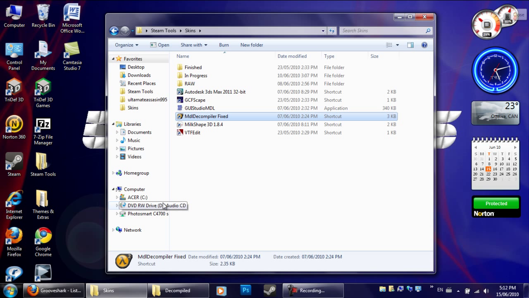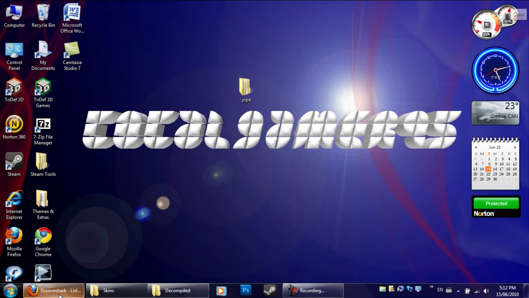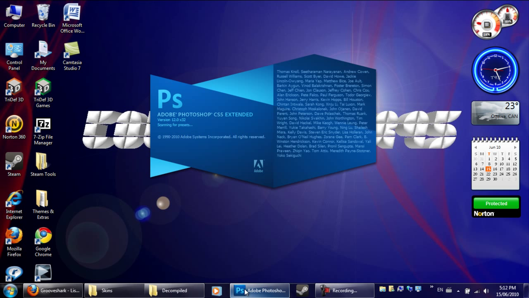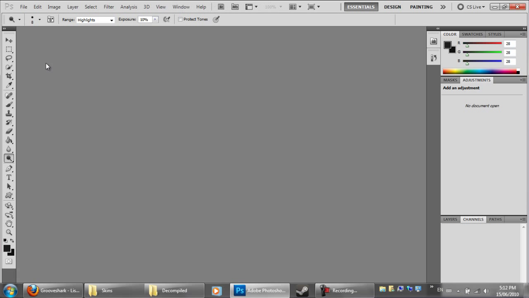But anyways, so now we have almost all the files we need. The next thing we have to do is we have to actually make textures for it. So we're going to go into a photo editing software program. One of them could be GIMP, which is the free version of Photoshop, and the other one could be just Photoshop. The reason I wouldn't use paint.net or just regular paint is because it doesn't have some of the same stuff you can do with Photoshop or GIMP. So I would use one of those two, but you really don't have to if you don't want to, but that's just my suggestion. And anyways, it doesn't really matter.